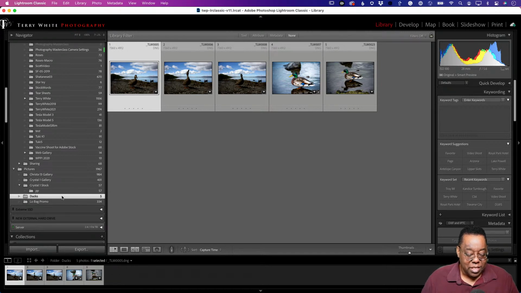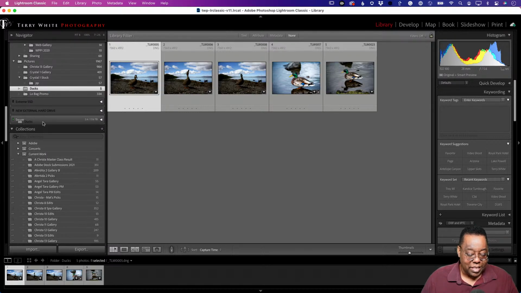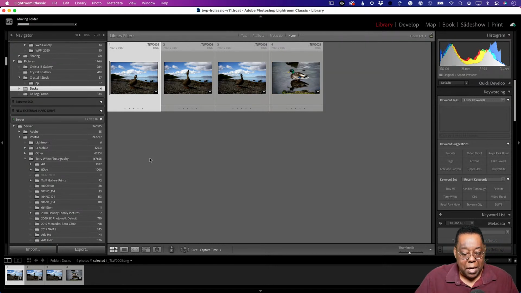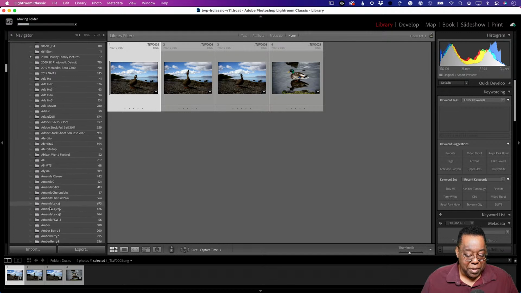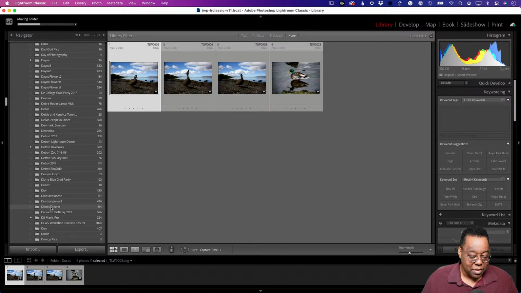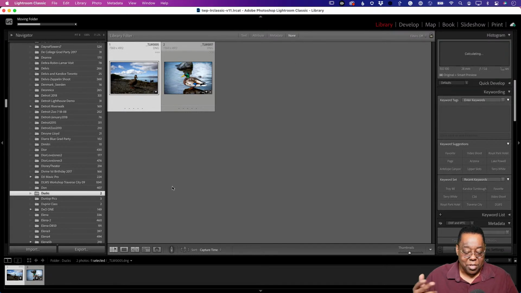So these duck images are now in a folder that I want on my server. So I could just drag that off the hard drive it was on into my Terry White photography, and it's now moving those 5 images to that server. So you can do whatever you want to do to manage your photos, but do all the management here inside of Lightroom. All right. And it's disappearing because it's moving that folder over where it's supposed to be. So they will end up being down here in the D's somewhere probably. Yep, ducks. So it's moving them into this new folder on the server.